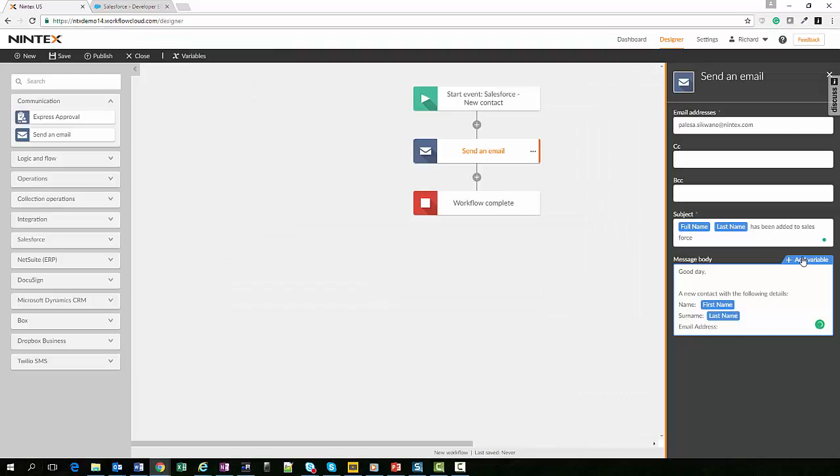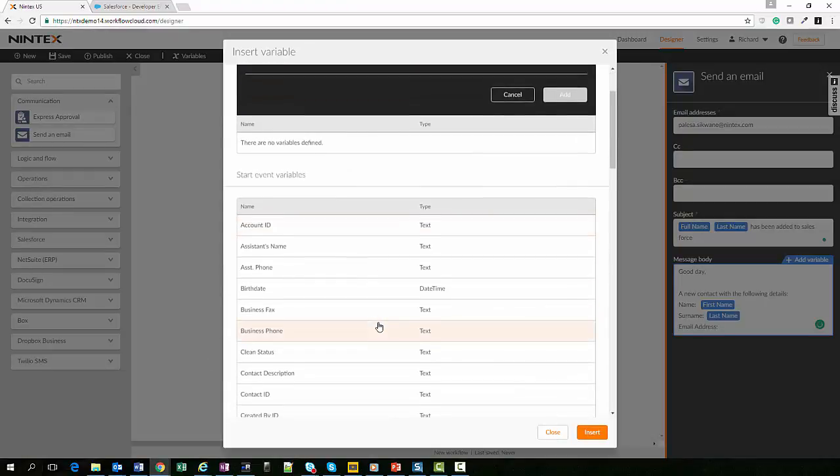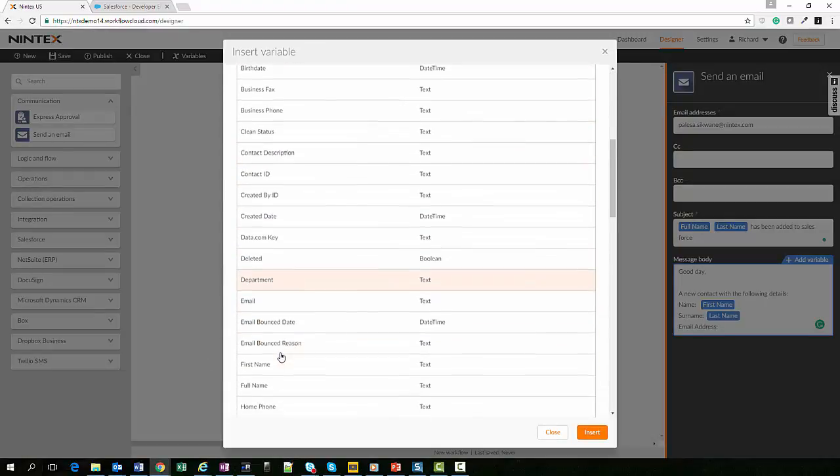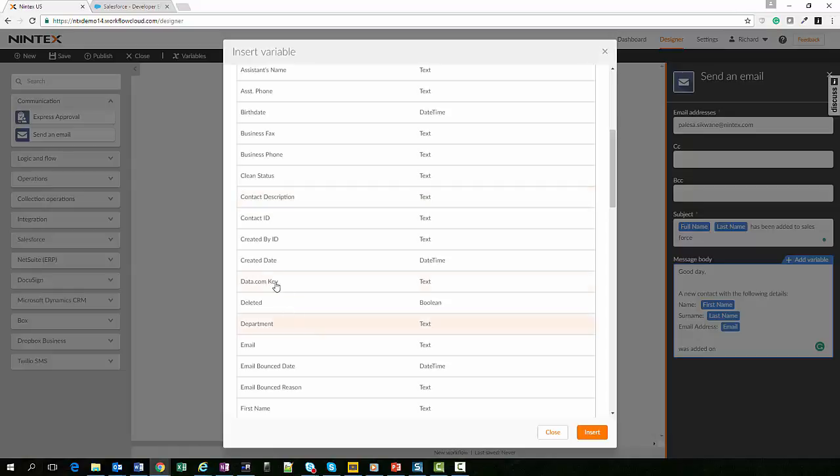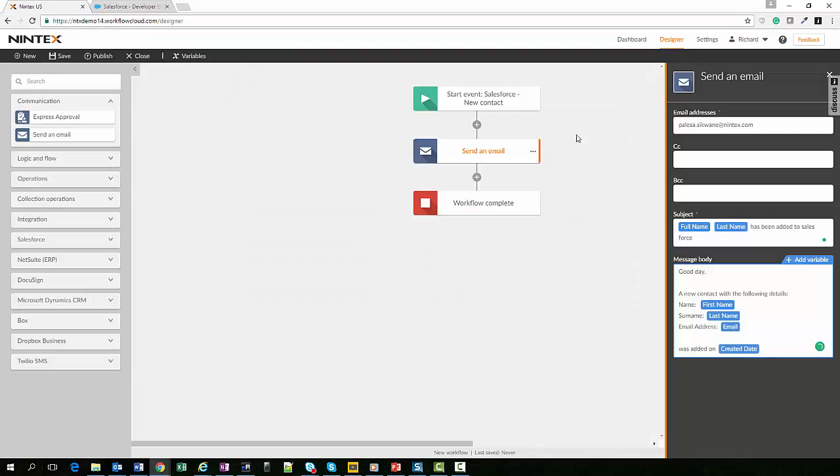I just like how slick the interface is. And then if we go to email, the following details, maybe we'll say was added on, and let's just reference the created date just to see what it looks like. And then now that gear as well has disappeared for this action.